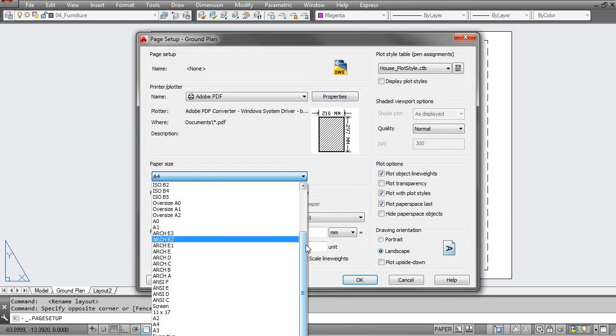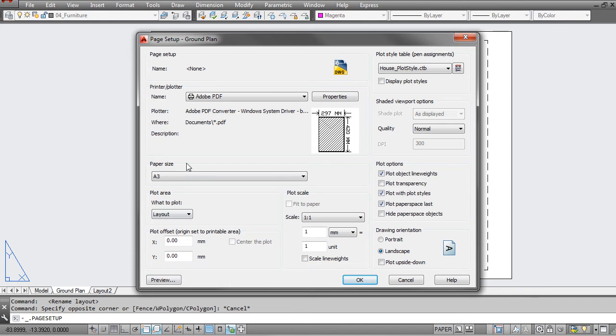So we're going to choose our size of paper. And over here, you'll see that there are several types of sizes. We have oversized sizes, we have ARC, ANSI. Basically, I like to use the standard A4, A3, A2, A1 sizes. And if you have a spooling plotter, a proper large printer, then you can start looking at any oversizes if you do have that ream of paper in your plotter. So we're going to work with an A3 size, since that is quite a manageable print, and it is quite easy for presentation. So we're going to be laying it out one drawing per A3.